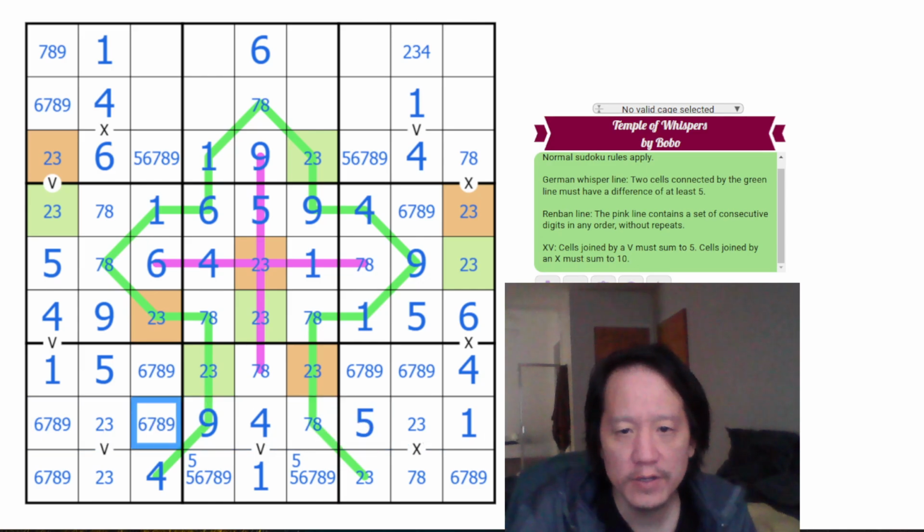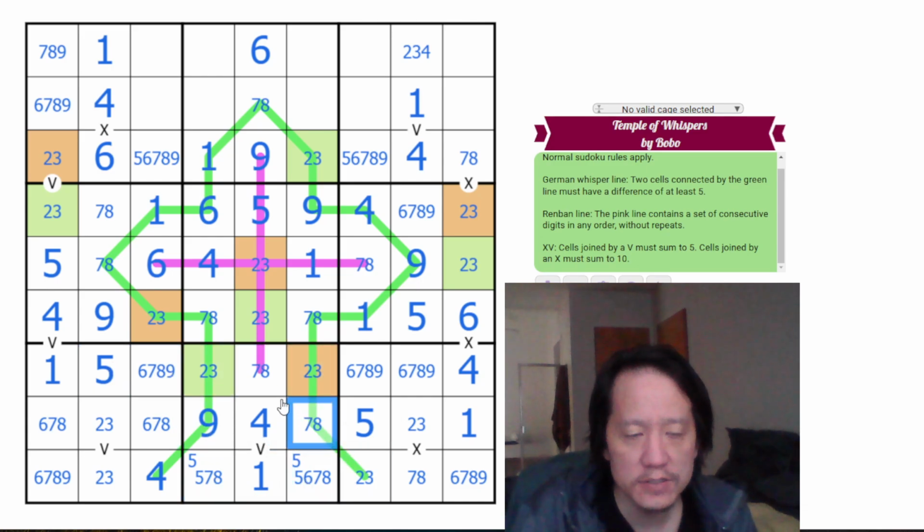This can't be 9. No 9 here. This can't be 6. So where is the 6 in box 8? It has to be here. And this must be 5 then because of that. The corresponding orange is here. Okay, this can't be 9 or 6.